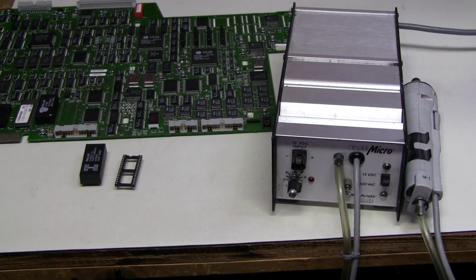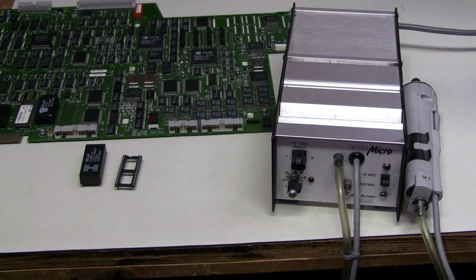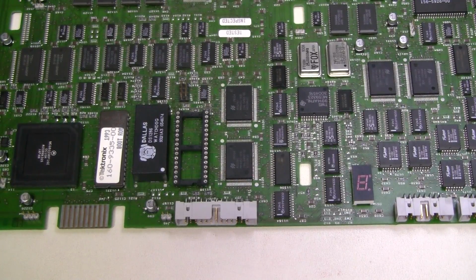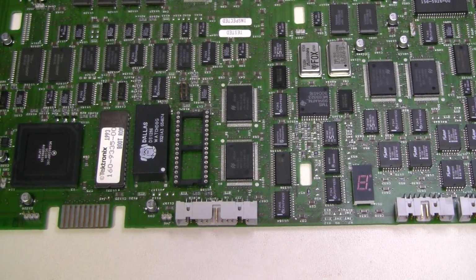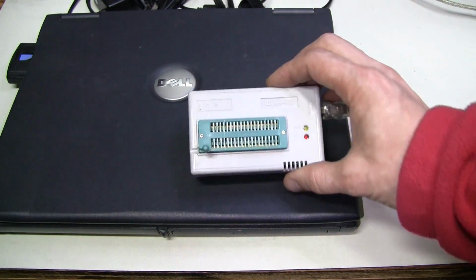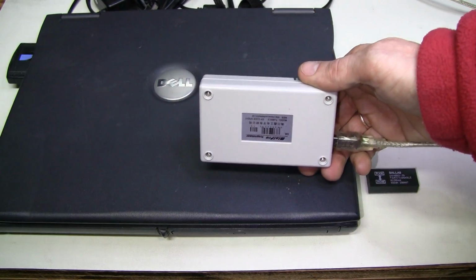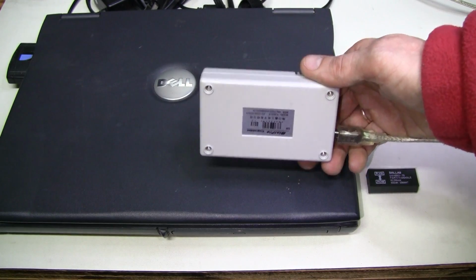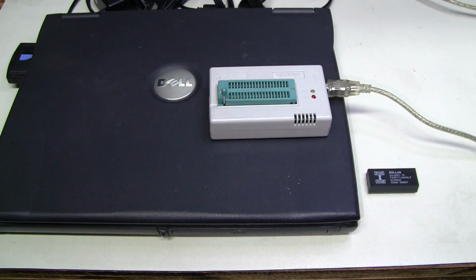There you go, quick and easy, having a good desoldering station. The socket is in place. I'm using this programmer, which is the MiniPro TL866CS, and I need to use this old laptop with Windows on it to run the software.